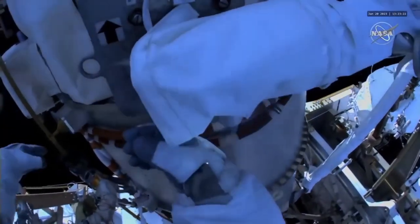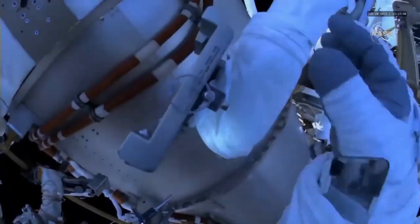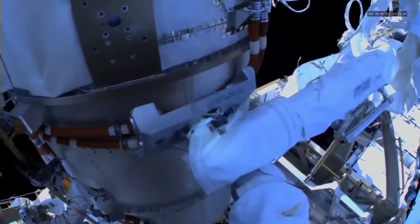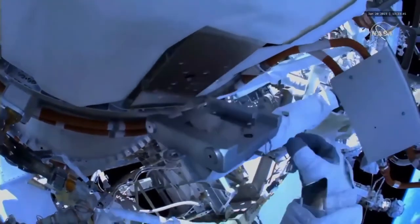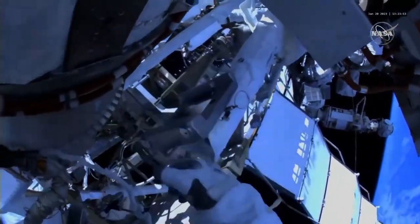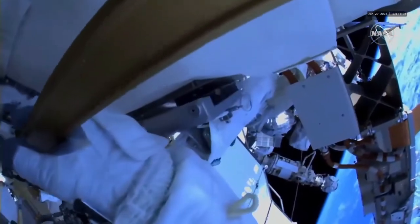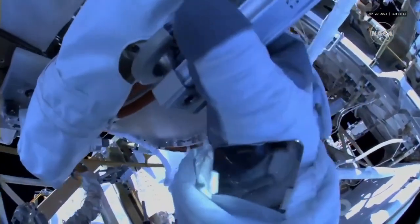Okay, Koichi. So on the right side, you'll see there's kind of a tongue on the soft capture mechanism on the side pad. Yes, I see that. Yeah, so that tongue will have to fit into a gap on the right side. There shouldn't be much of a sweet spot, but just try installing it partially and moving it up and down to see if it will slot into place. Okay. Try that again. We'll have you guys try working on this for 5 or 6 more minutes, and then we'll formulate another plan.